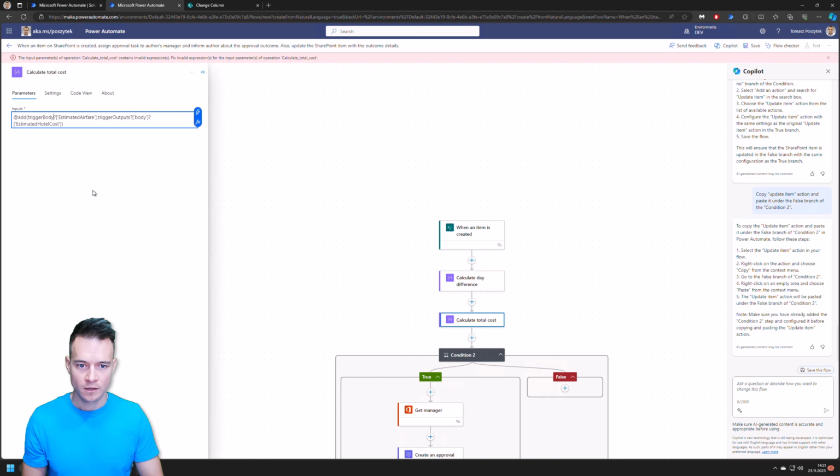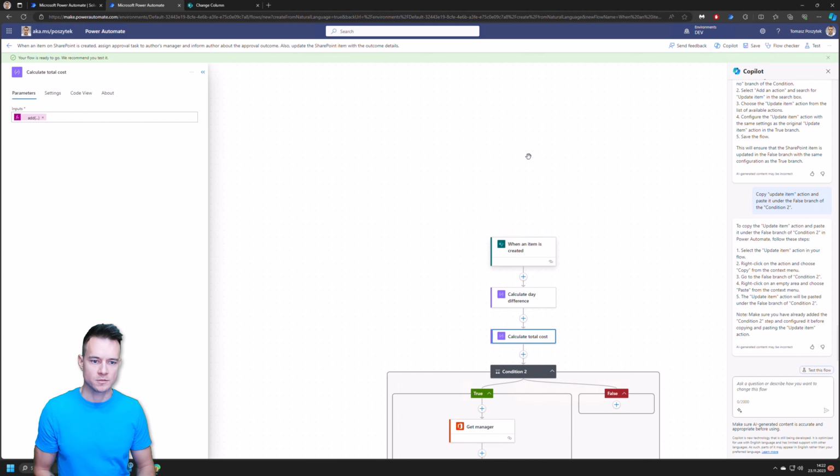Because the internal name, sorry, it all looked to be correct. Yeah, so possibly the problem with those expressions was that it was using the trigger outputs on the trigger body. And look, it has been switched into the valid calculation. So it may be that what I was suggested as plain text, what I was thinking about as plain text, was actually correct. Anyhow, let me now create a test entry, and let's see if this is going to work fine.